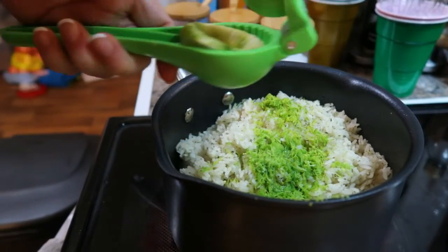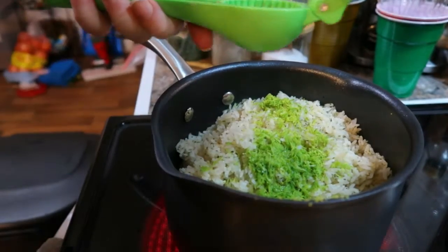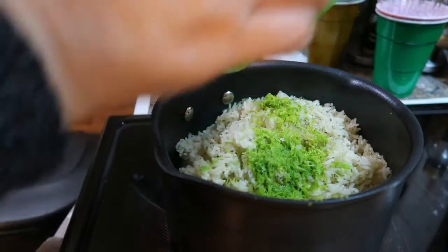Here we're just going to squeeze the lime in there. I do use only two limes instead of three.